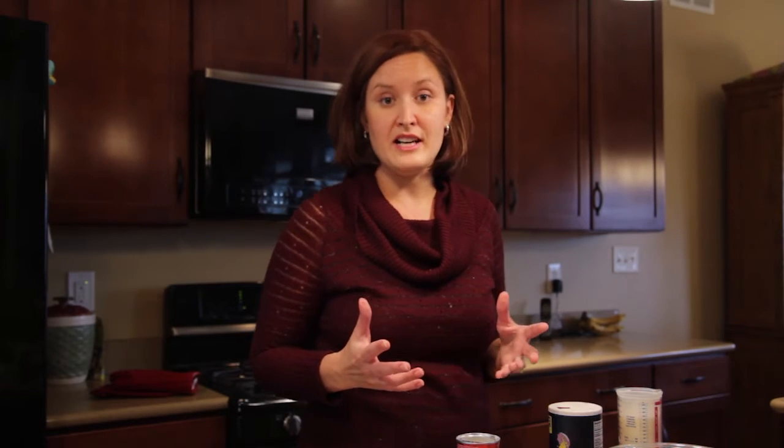The next thing we're going to do is our wet ingredients, and this is where it starts to get a little bit more delicious and a little bit more fun than your traditional oatmeal in the morning. We're going to start with one cup, or about a half of a can, of canned pumpkin. If you really wanted, you could cook down a pumpkin and get that same cup, but I think using the canned is a little bit easier, especially for the breakfast option. By adding pumpkin, we're adding lots more fiber and vitamin A, and those are two great things that we want to add into our diet on a regular basis.